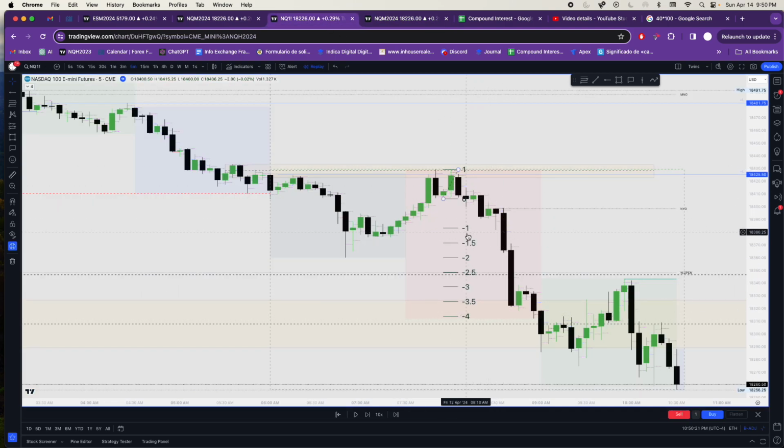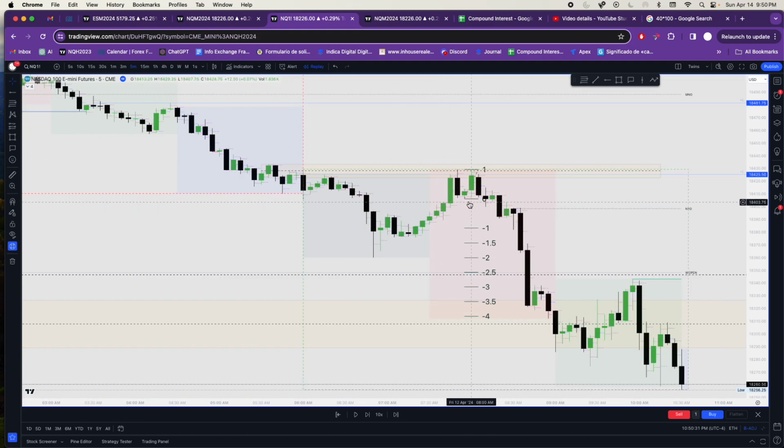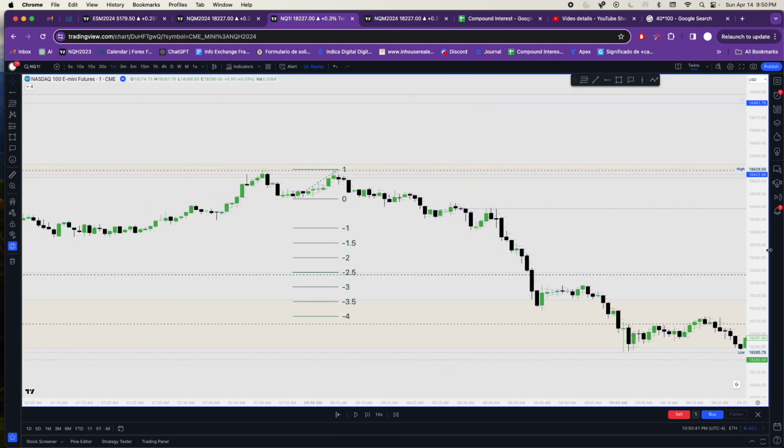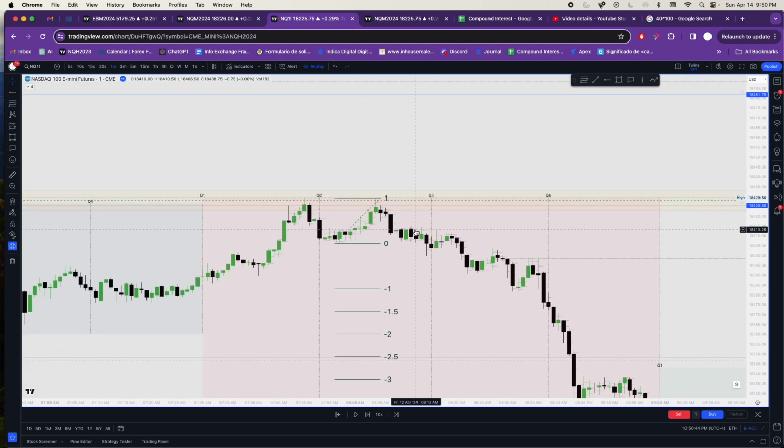So that's that. Boom. We're done. What else? Measure the manipulation leg. Look for change in state delivery near order block, OTE, fair value gap, and retracement leg. So here's our retracement leg. Where's our 5-minute change in state delivery? Right here is our market structure shift. Boom. On the lower time frame, run up, took this out here, run up, boom, go down. Look for CISD near order block and look for change in state delivery near OTE and retracement leg.